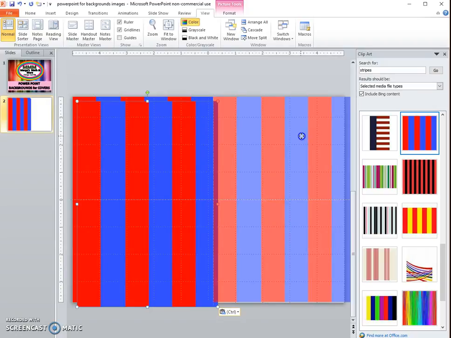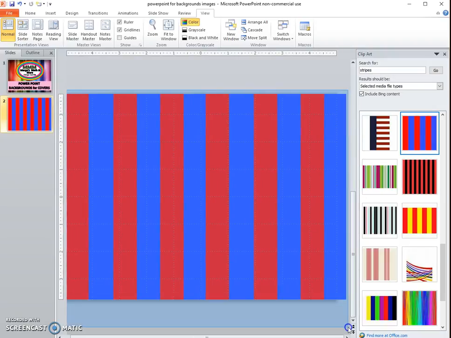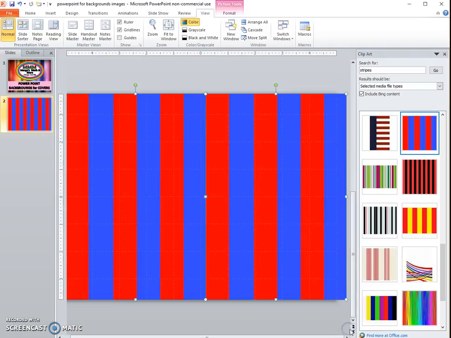You've got a duplicate of the same picture. Put them side by side. You've got the original and you've got the copy. Now, so that these two separate pictures don't detach from one another, we are going to group them together by highlighting the whole area that encompasses both of them.